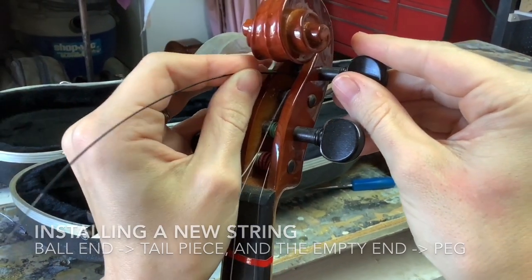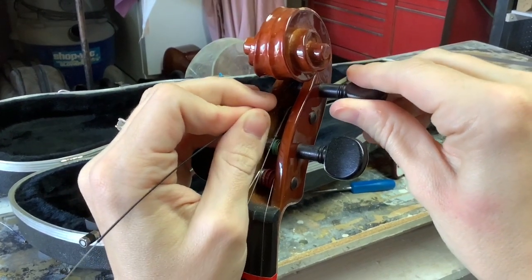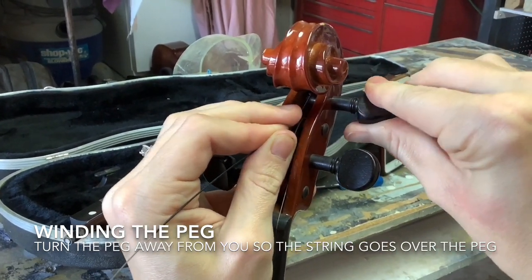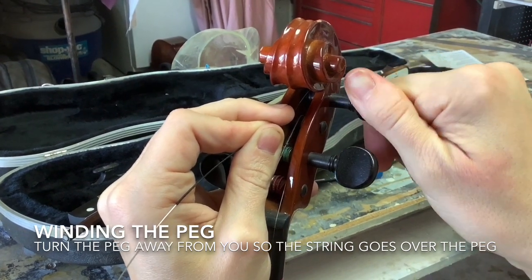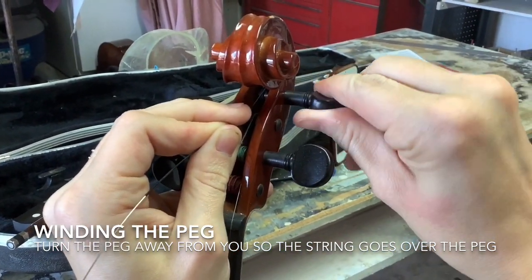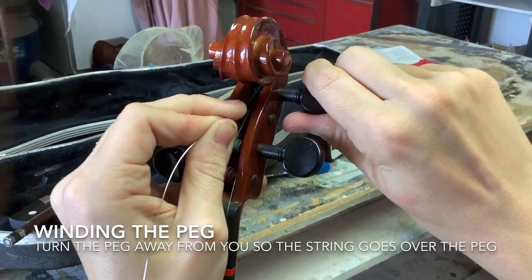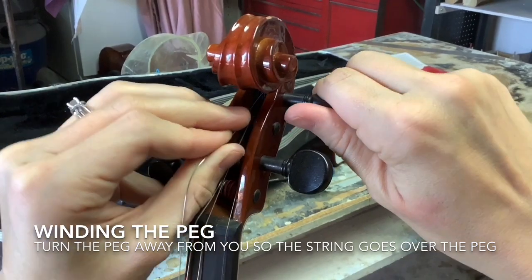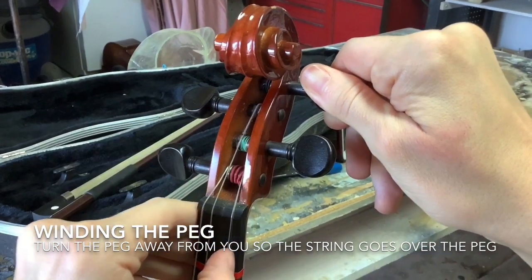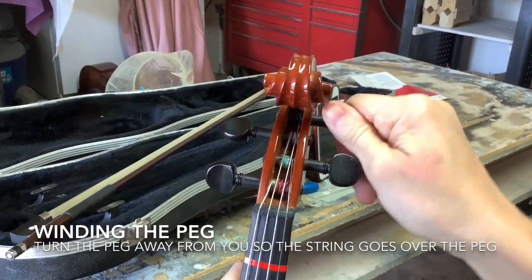You get to slide the end of the string into this little hole here. And then you have to be very careful when you start turning this so that the string doesn't get all tangled up in the peg box. Do you want any kind of overlap at all? No. It'll be right next to each other, but you don't want them overlapping. If you've put a string on a guitar before, this is similar but slightly different, because on the guitar you overlap the first time and it helps hold it all together. On these violins, since the pegs work the way they work, they don't need to wrap over. They're just going to wrap one after another. Nothing crosses over each other.